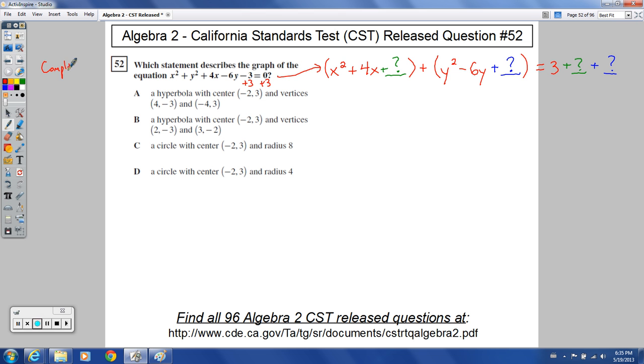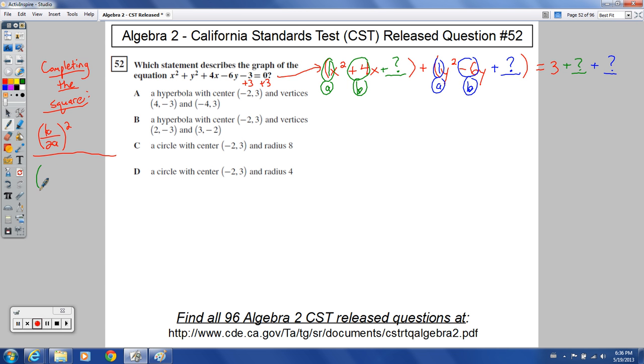So completing the square, just like before, a reminder from 51. Completing the square, we have this b over 2a, and we're squaring that value. So for the green portion, we've got b over 2a squared. Let's see what we have here. We've got a 1 there. It looks like I can't factor anything out like I had done in number 51, so there's no need to do that. So here my a value is 1. Here my b value is 4. For my blue part, for my y part, my a value is 1 once again, and my b value is negative 6. So I'll do that both at the same time here, and then let's work this out.